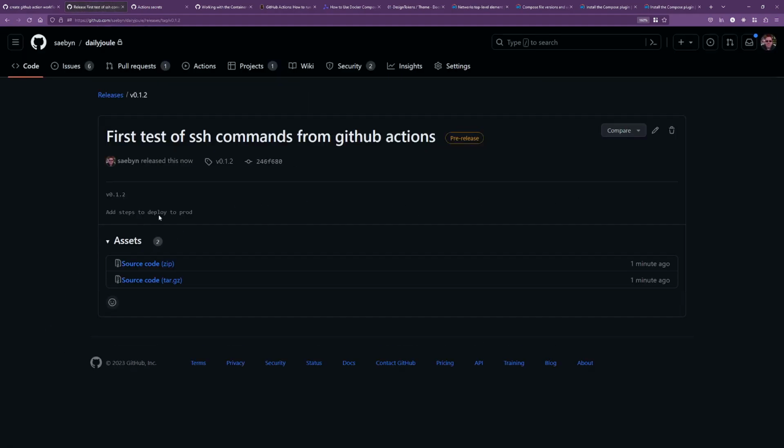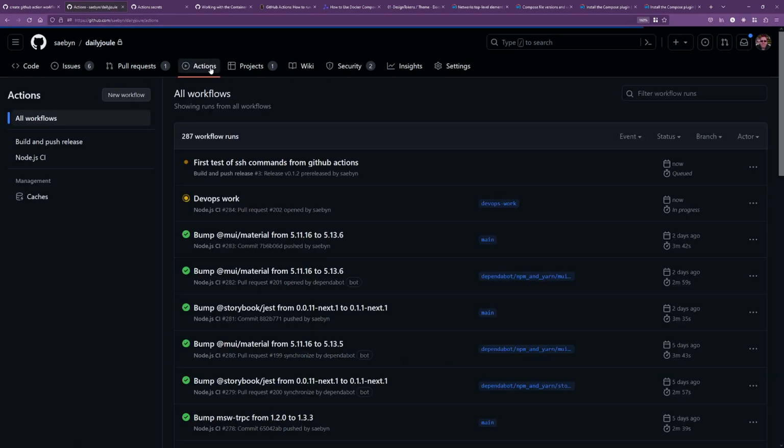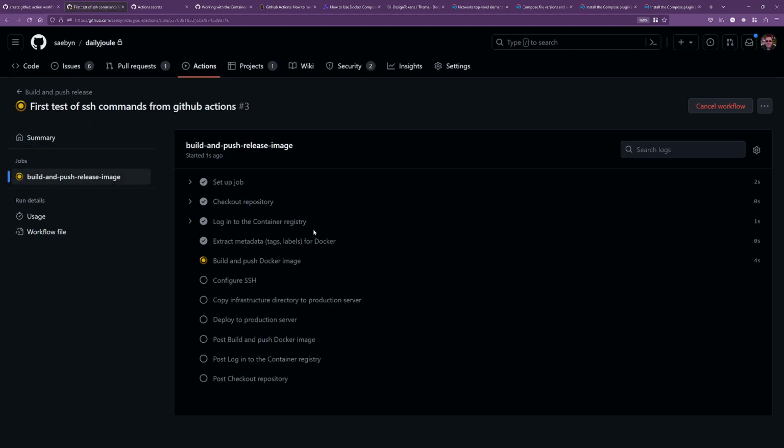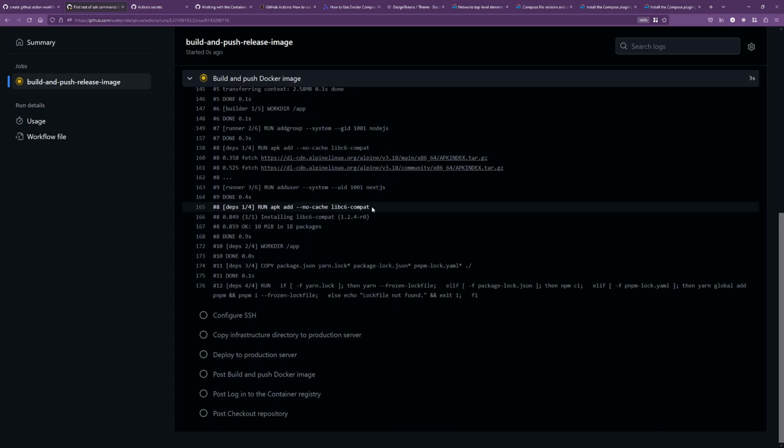Alright, and so now this will trigger our workflow, Build and push release image. Let's see how this does. All right, so now we're running Docker build to build an image.